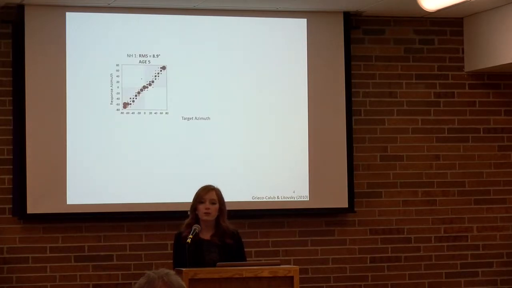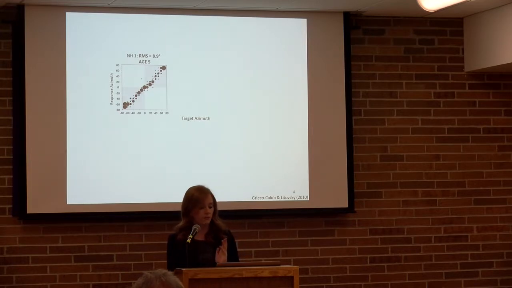Here are the results from one of the normal hearing children in this study. The x-axis is the location of the target sound source, and the y-axis is the child's response. Looking at this first normal hearing child, you notice that the dots have a fairly linear relationship on the graph, meaning that the location the child chose for their response was often where the target location was, or not very far from it. If the target signal came from positive 20 on the graph, the child responded that the location was anywhere from about 14 to 23 degrees. Sometimes they responded 18, sometimes 14, sometimes 20 degrees. So they were very close to where the target signal was coming from.